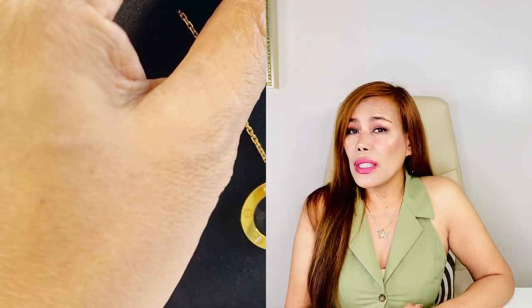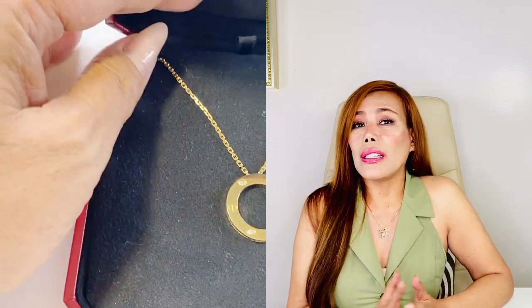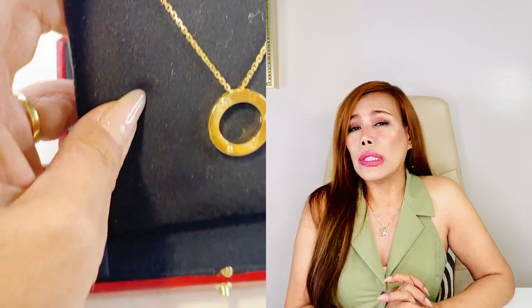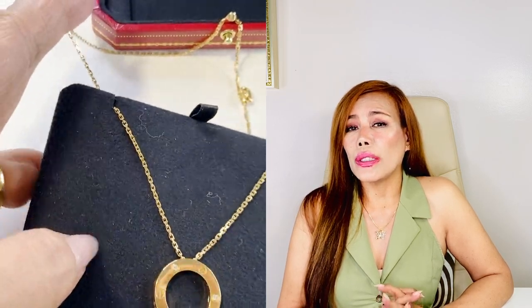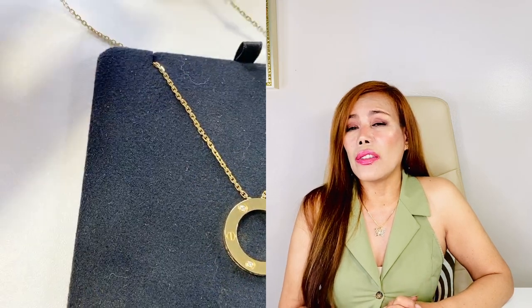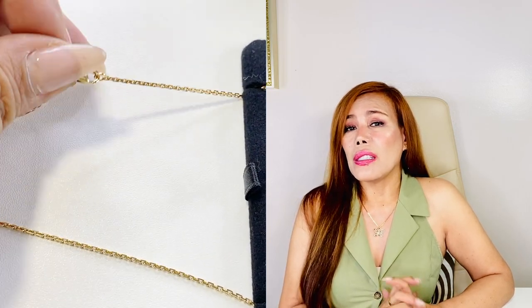Mine has no visible scratches — there are fine ones but nothing deep — which is great. It's really a durable piece. It's not adjustable, which is totally fine with me because the pendant is quite heavy, so a solid chain without links like this is a must. I won't talk much about the specific details of each piece as I have done videos dedicated to each in the past.